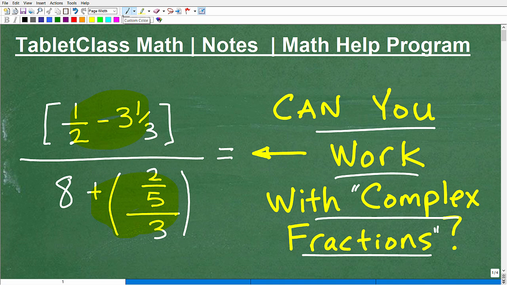and you need to know how to work with complex fractions. So this is a little kind of pop quiz. Of course, I'm going to teach you how to do this particular problem, but you might want to challenge yourself to see if you can do this problem. If you can't do this problem, you want to do something about it. What do you want to do? Well, you want to review fractions.